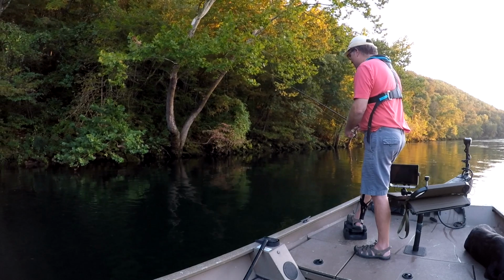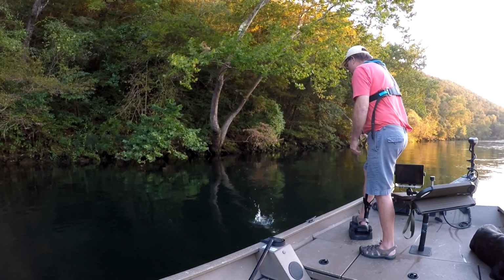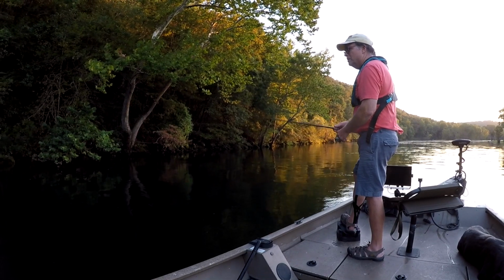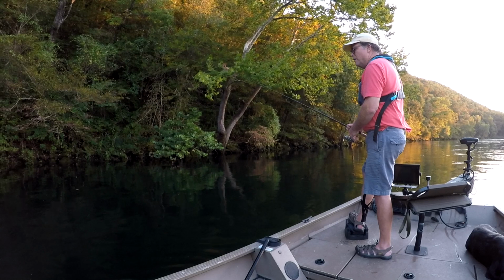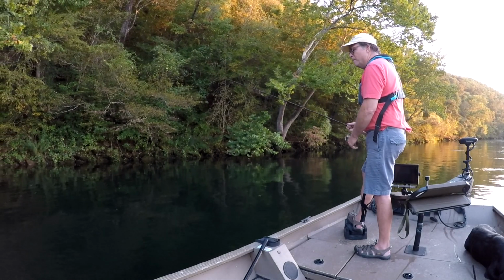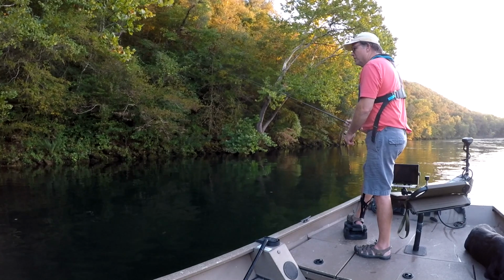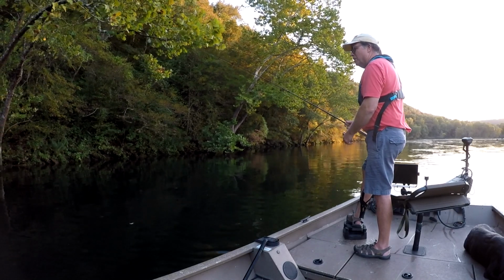The only time I've been out was last Friday morning, and I had a guide trip, donated a trip to a conservation group. Had a father and son, they wanted to fly fish, so we came up here with the water off Friday morning, and we fished some midges, some scuds, the mega worm. And we did the best on zebra midges, but it wasn't very good. I don't think they caught anything over 12 inches. Maybe one at 13. It was slow and the fish were small.